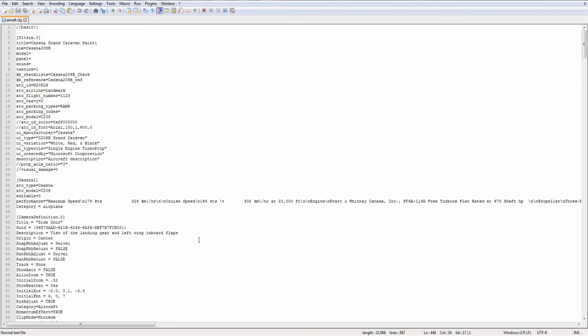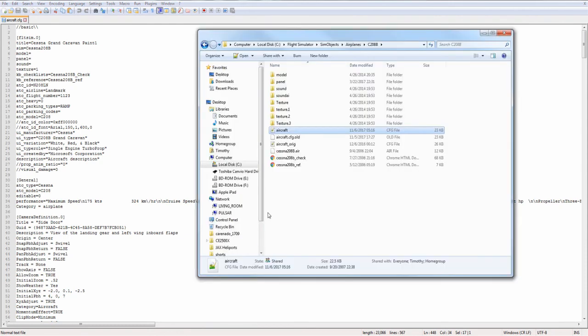Alright, so let's talk a bit about the CFG file itself first. What is the CFG file? Well, to talk about the CFG file, we must first talk about another file, and that is this file right here, the AIR or air file. The air file contains the physics data for the plane. Every bit of physics data the sim needs to make the plane work is contained within the air file. That's all your more complex physics there.